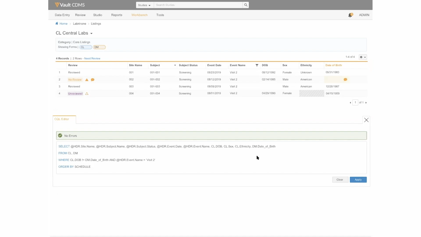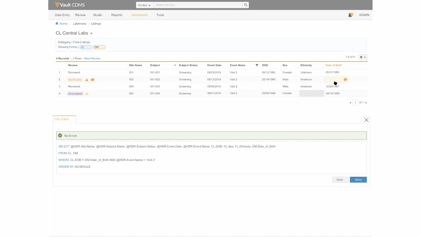Anytime you apply the CQL, it changes the UI above as well. So again, there's this nice working back and forth with the data. It's easy to do that. And again, you'll have some advanced users wanting to use it this way, some using it through the UI. But those more advanced capabilities are here if you need them. Subqueries and other functions are all here. It's a full-blown language with lots of capabilities, which will be important for different activities that you're doing in the system. So with that, now I can see really clearly that for date of birth, I have some that don't match.